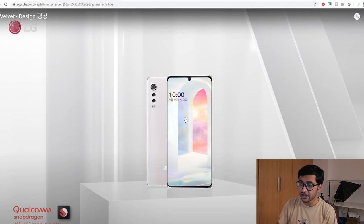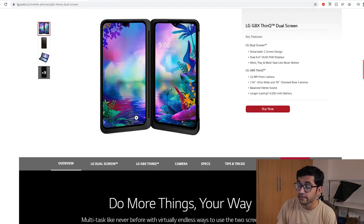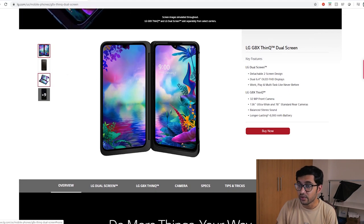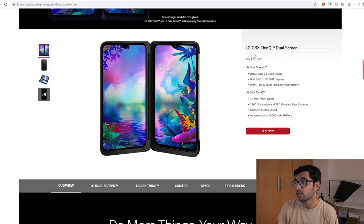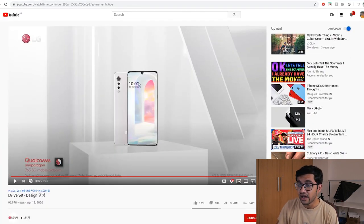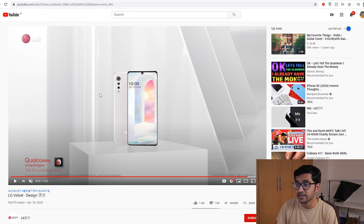People are saying this mid-range smartphone will also support things like a dual screen mode. If you don't know what dual screen mode is — LG is renowned for doing this dual screen where you can attach a second screen to their flagship smartphone, which works with the LG G8X ThinQ. I think what the LG Velvet will do is support that to give you this extended experience, and I think that's a great move from LG.